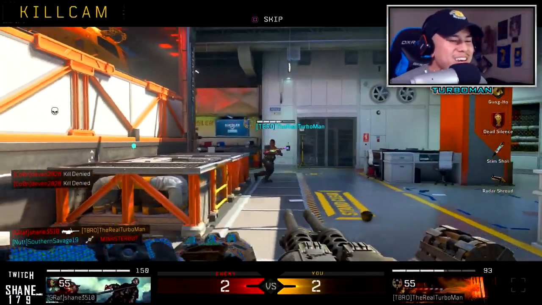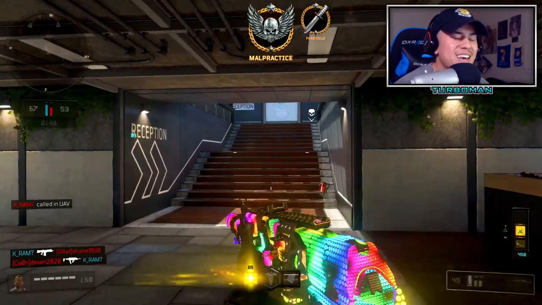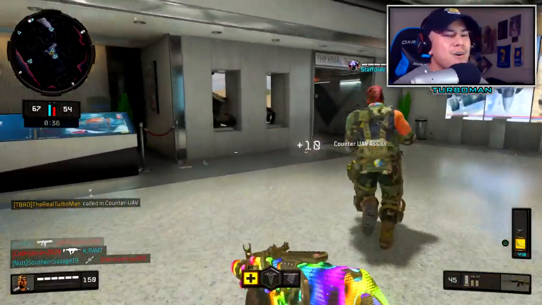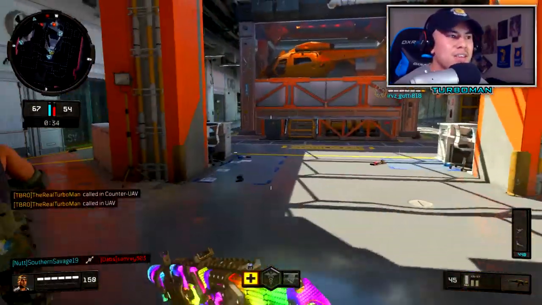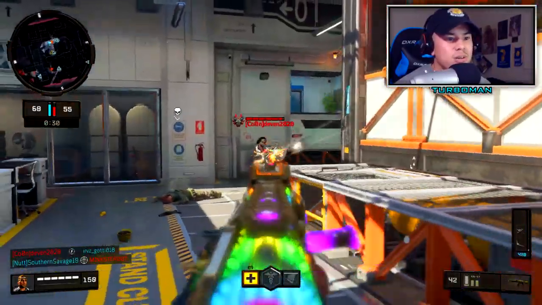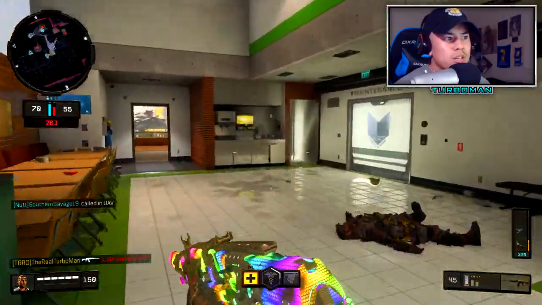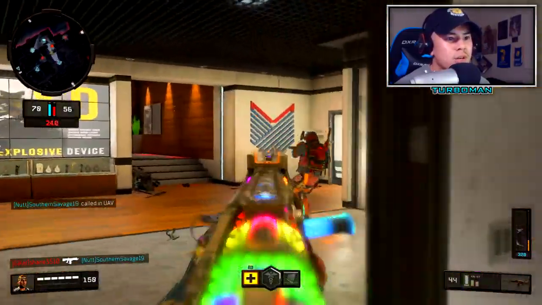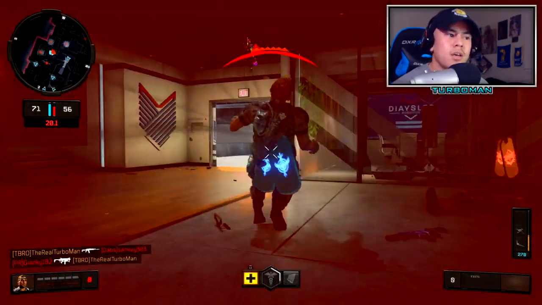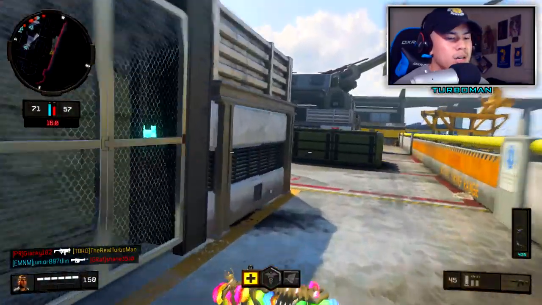Are you kidding me? Are you kidding me, bro? I died to that. We got so close again. Oh my gosh. I thought I was about to make some major moves right there. What is going on, man? I get the worst luck ever. Literally every kill. Every kill. I almost had it. Oh my gosh.